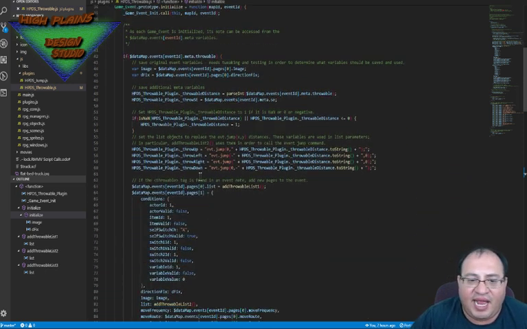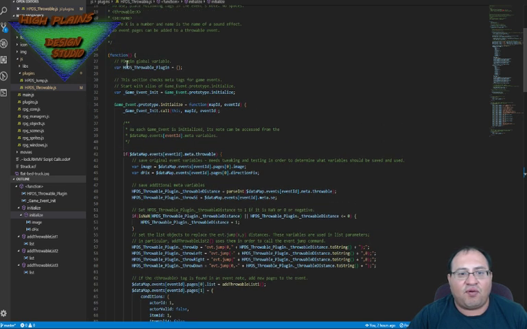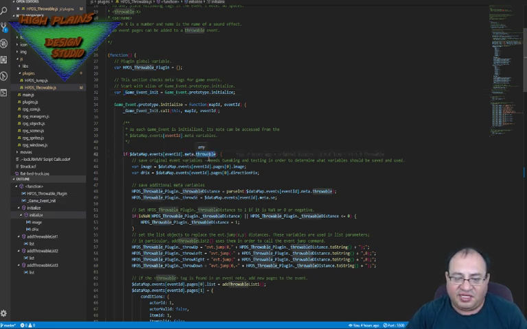What's going on here is that I'm aliasing the game event class right here. And when the game event initializes, I'm taking a look at the event's metadata, which is that note tag, and I'm doing different things.